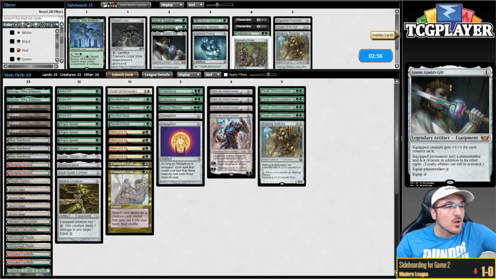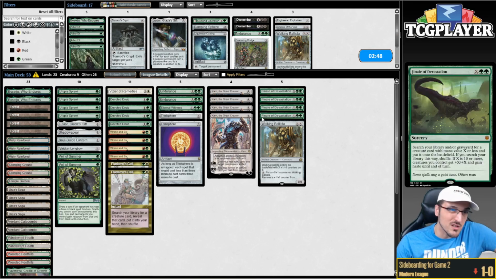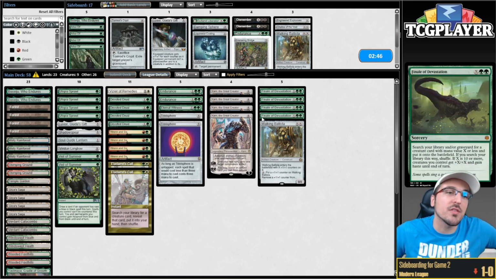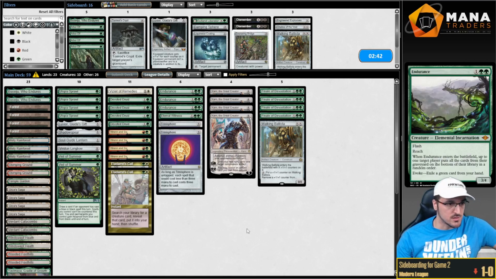That's pretty good. So I probably want Veils in this matchup, both for removal and for the thing. And I'm trying to think if I want Endurance. I guess my opponent showed me what's his name, right? So I think this is fine.